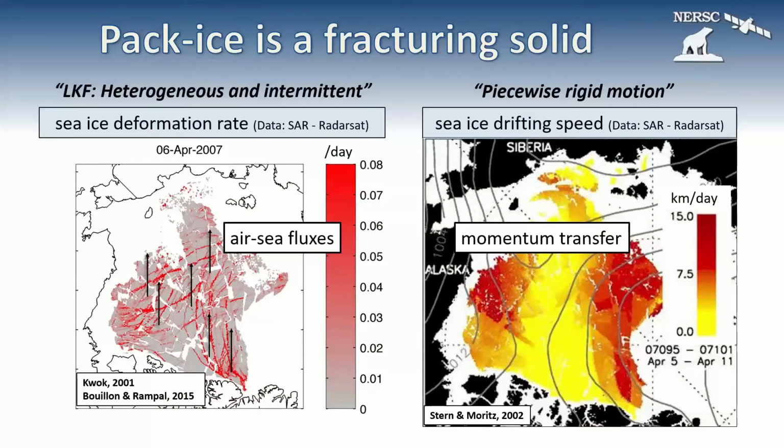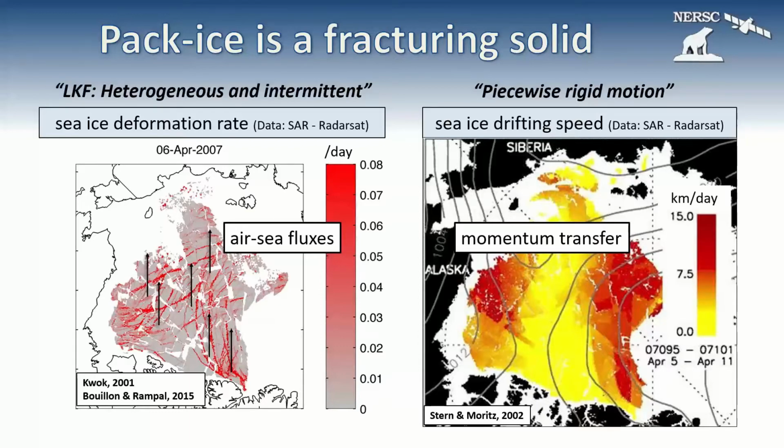And here we have some observations of the ice. On the left, we can see the observed deformation rates from satellite. And you can see very well these so-called linear kinematic features, where you have extremely high deformation rates, extremely localized, in lines that go across almost the entire Arctic. Up at the top is Russia, and on the left Alaska, and then we have Canada and Greenland at the bottom. It's a very, very localized phenomenon, these deformation rates.